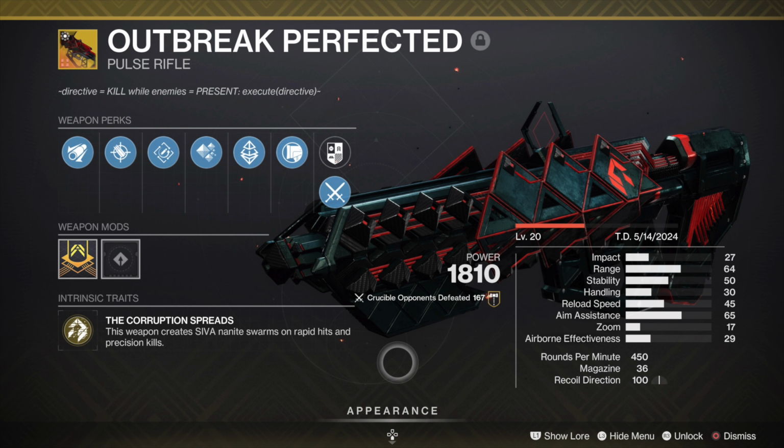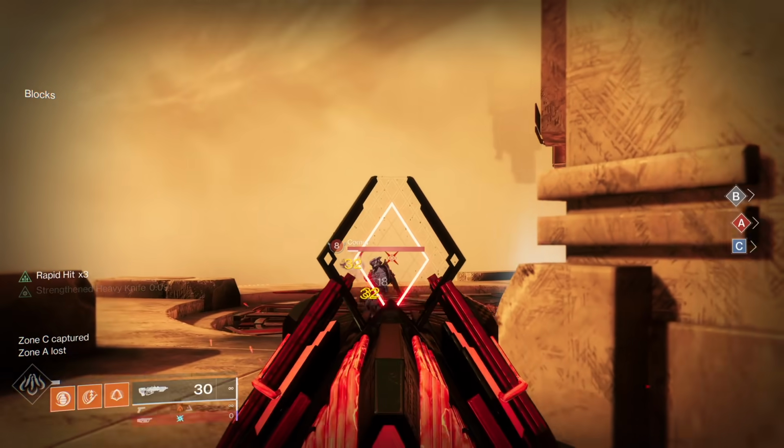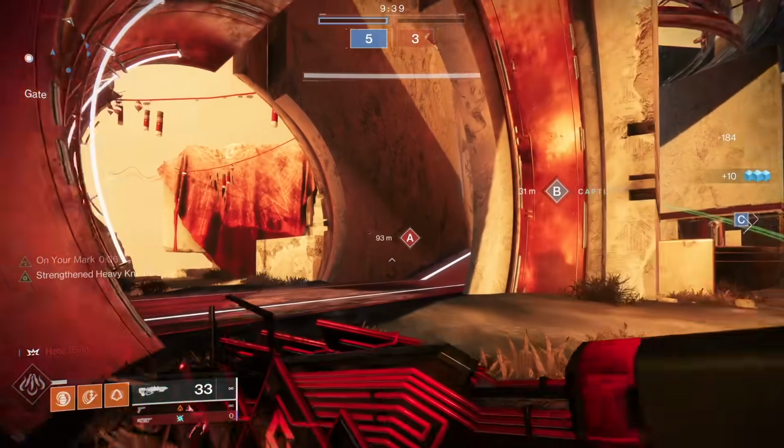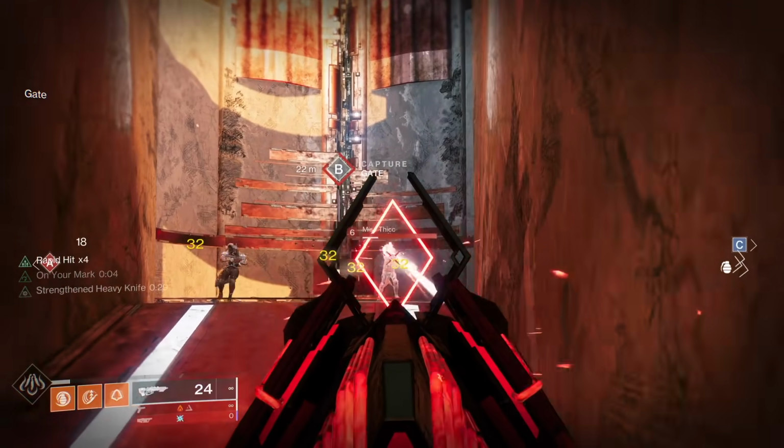Rewind Rounds is probably the play for PvE if you're looking to do big damage to big targets without worrying about reloading as often. So you can just keep attaching nanites and keep pulling the trigger and stacking your nanite damage there. Head Seeker is a really great perk on pulses.